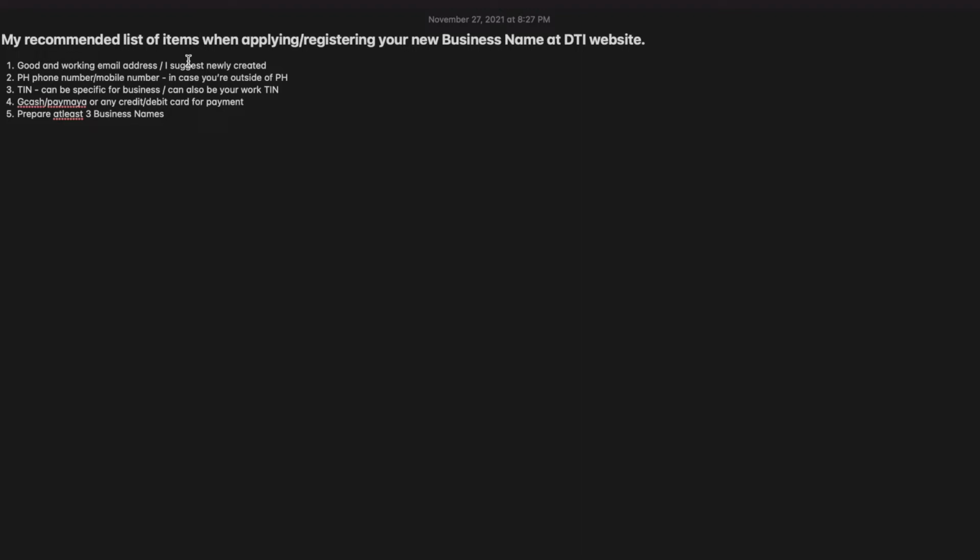You won't get any updates from them, especially during the registration, because DTI will automatically send you a unique verification code that you can use to download your certificate. If your email address is not working, how can you download your certificate?